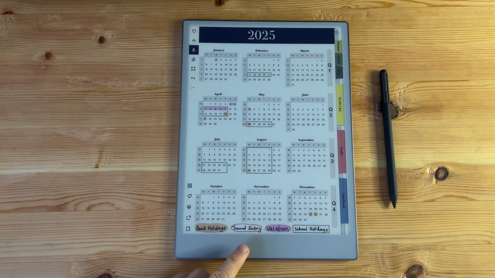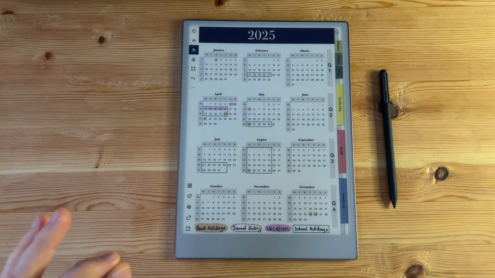Now, next up, related to the journal entries, PDF templates are now much more powerful and usable, or there's more features that you can integrate into it thanks to recent reMarkable updates. So people often like using their reMarkable to journal, me too. Previously, you could use the normal reMarkable notebooks, or you can download a dedicated journal PDF, for which I have some of those available. However, you can actually integrate it in part of your daily planner. Again, whatever planner you use, you can typically do this.